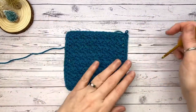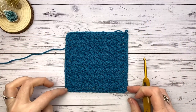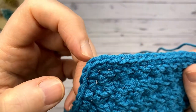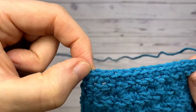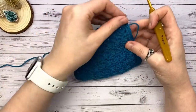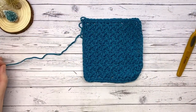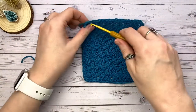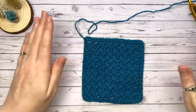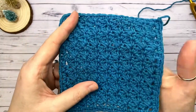You may prefer to go around with another row of single crochet for a little extra structure. If you do, place one single crochet in every stitch — and when you get to that corner, place three in the very center one. If you don't add the extra row, it may try to curl up as it won't have enough stitches to get around the corner. Make sure you put three stitches in those corners. Then it's a simple case of fastening off, weaving your ends in, giving it a spritz with a water spray or steamer — and there you have your lovely Suzette stitch square coaster for day six!